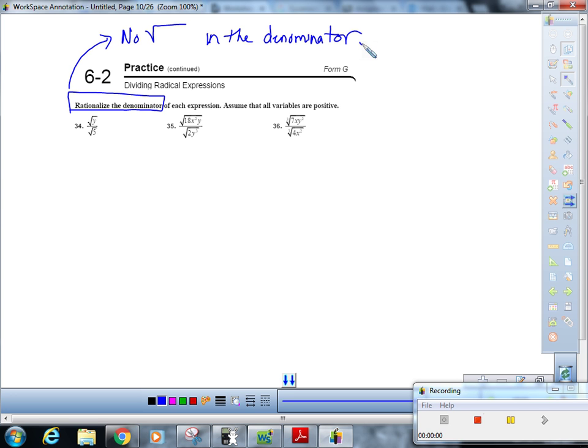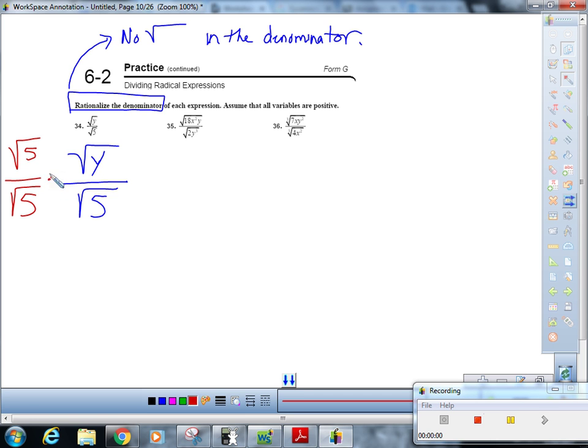Okay, which is the bottom of the fraction. So, what happens when I come across the square root in the bottom of the fraction? Well, there's only a couple strategies I can ever take in math, and one of them is to multiply something by 1. Okay, we are allowed to multiply something by 1. Why would I do that? So that I can follow the directions, because the directions tell me to rationalize, and rationalize means no square roots on the denominator.